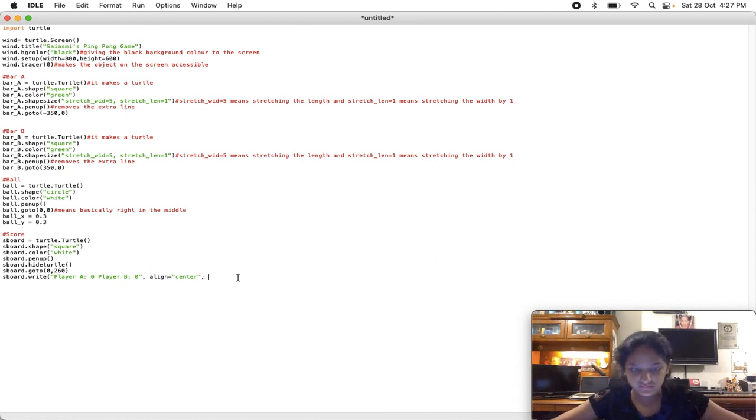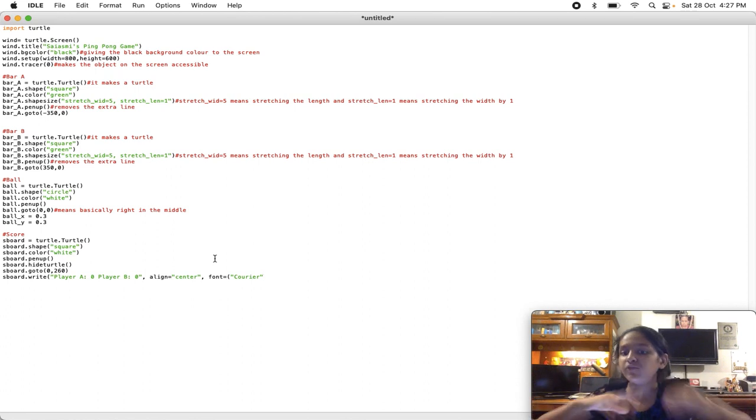Then font, because we are writing here, right? So the font is going to be, I'm not sure if you pronounce it like this, but I think it's pronounced Courier, something like that. So this is the font, the style of the text.